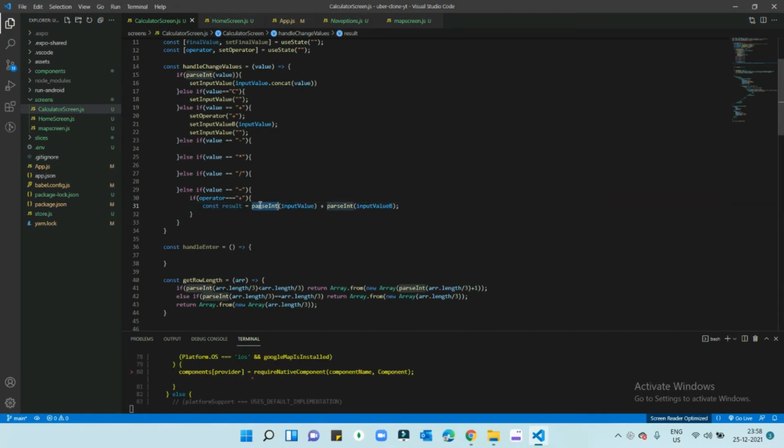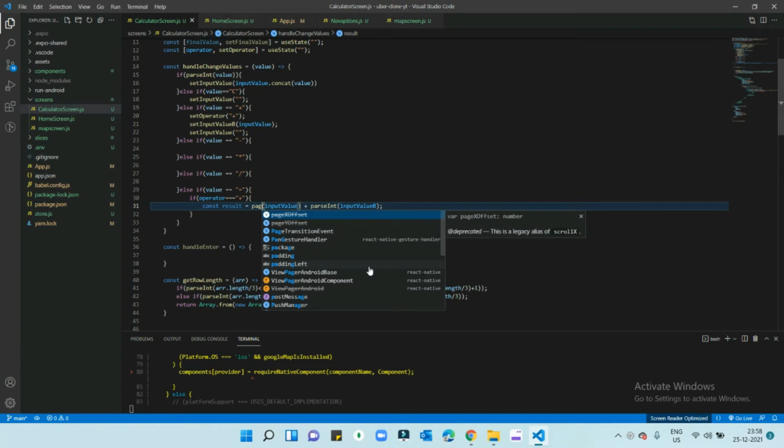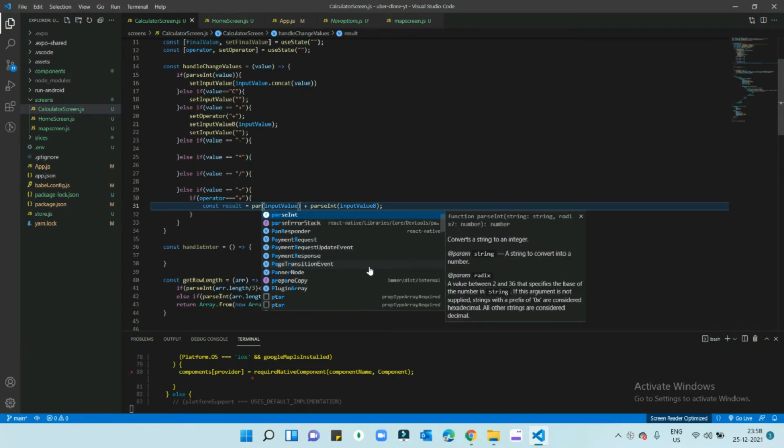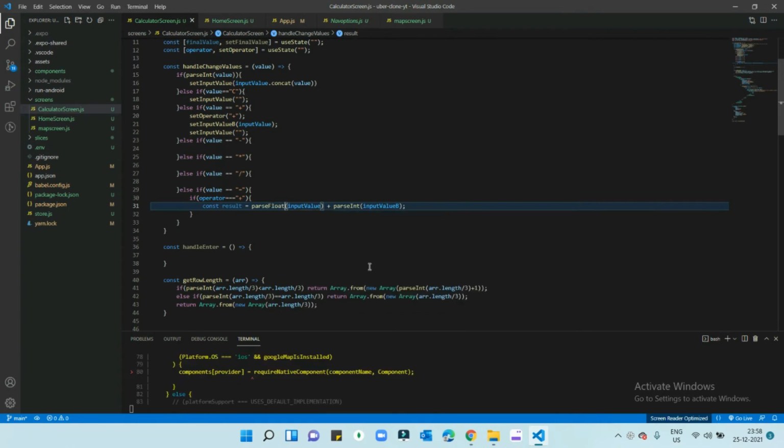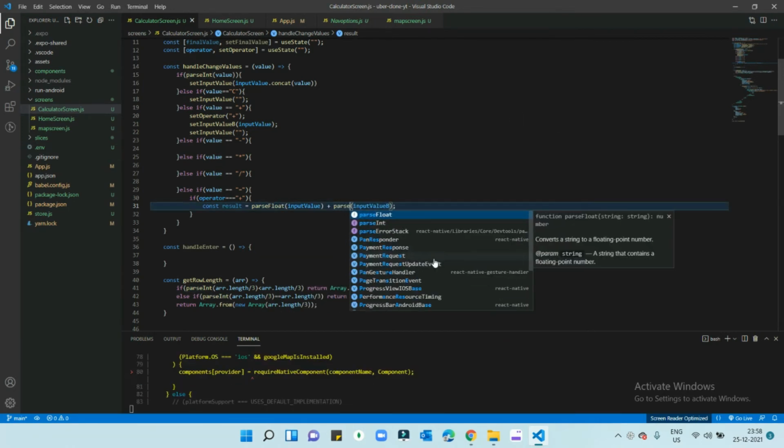Okay, so when doing percent, make it parse float, because maybe the value can be in decimal values as well, so that's why.